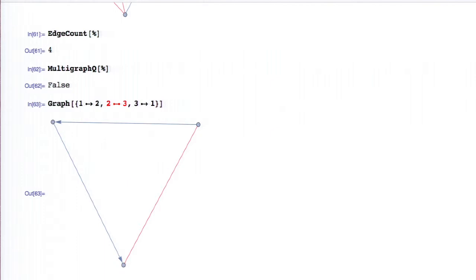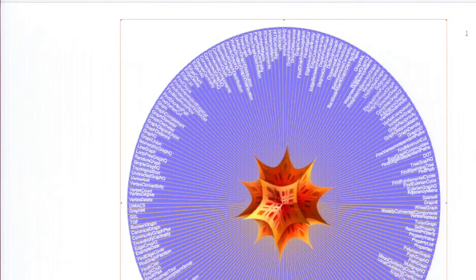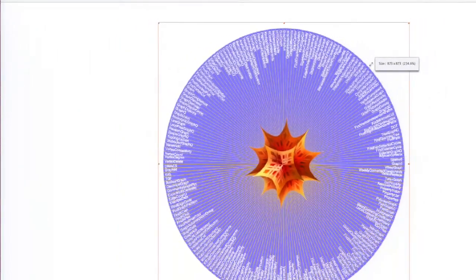So in the background, we do the work for you. We have a more optimized representation for those graphs. Every function essentially is duplicated in terms of algorithm and what is behind. We implemented new functionality for each function. So this is just a plot of the set of all the functions we have, which is roughly more than 200. For each of them, we had to work and implement behind the scenes the functionality for you. So we haven't added 200 more functions for you which work for multigraph or mixed graph, but we did that just by enhancing the existing functionality.